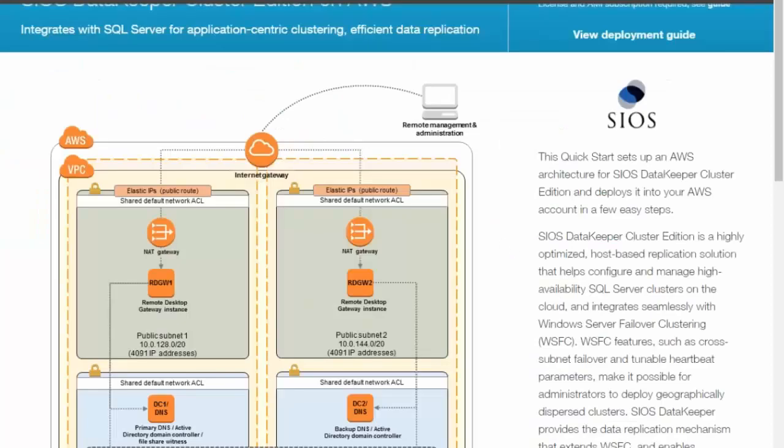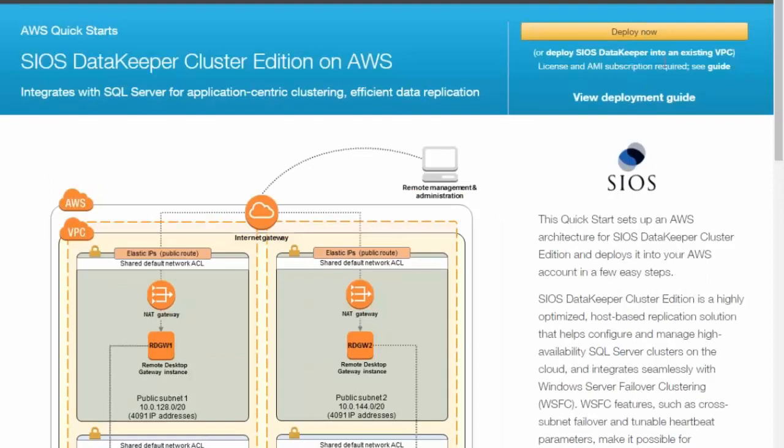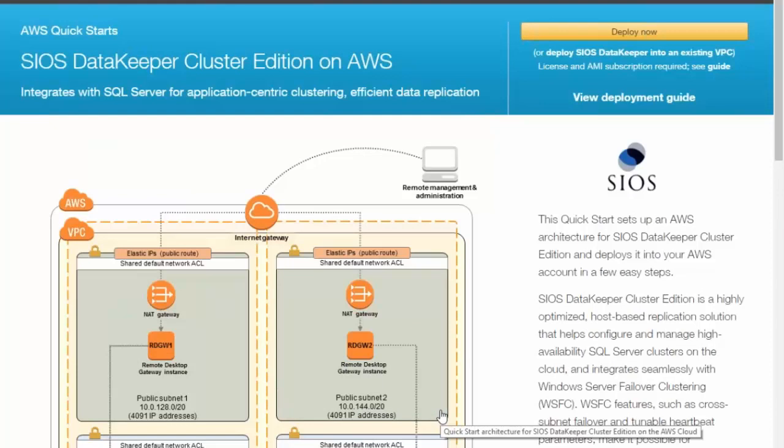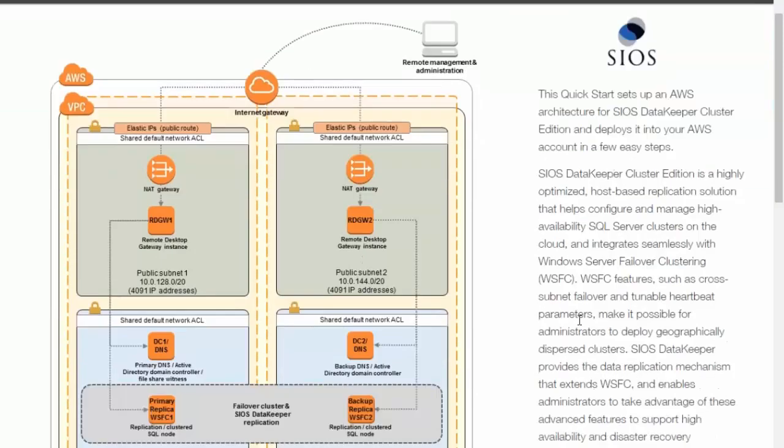All right, so once you're back here, there are two ways you can launch this. One is if you are just starting to migrate your data to the cloud, you're going to need everything. You're going to need all of the bells and whistles included in this diagram. But the other major use case is you've already got stuff in the cloud. You just need to migrate a SQL workload into the cloud, so you don't need all of that. You've already got the VPC, some public subnets, maybe even some private subnets that you don't want to get rid of. You just want to add to.